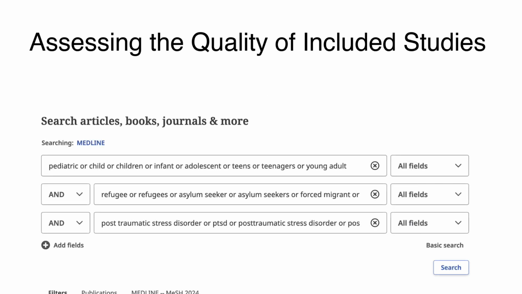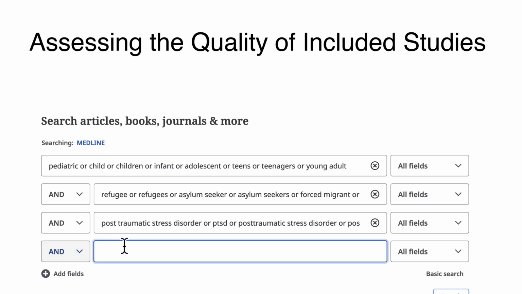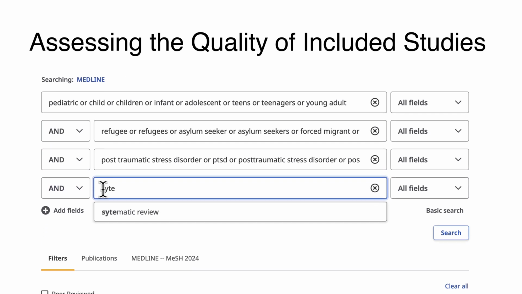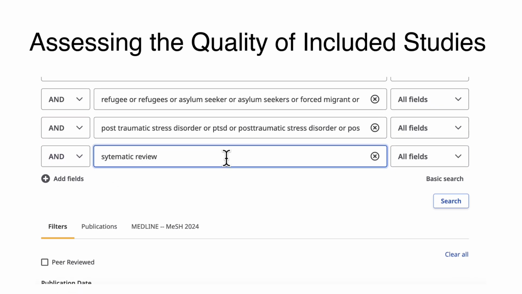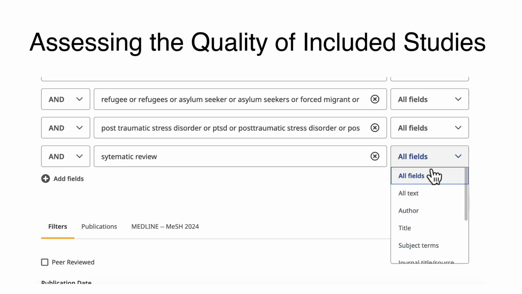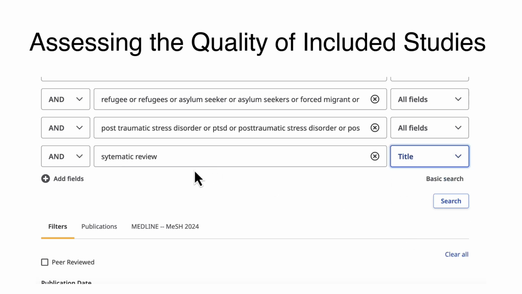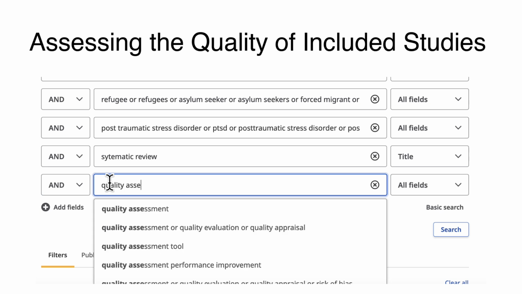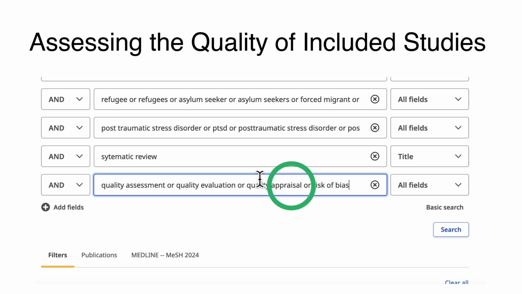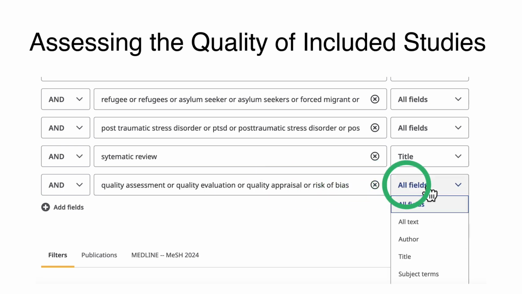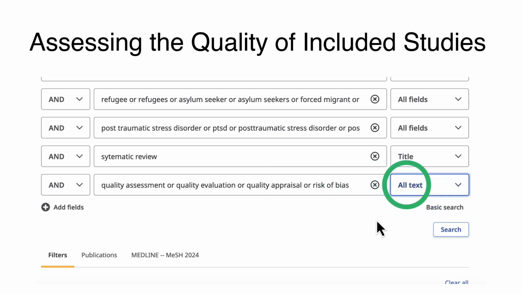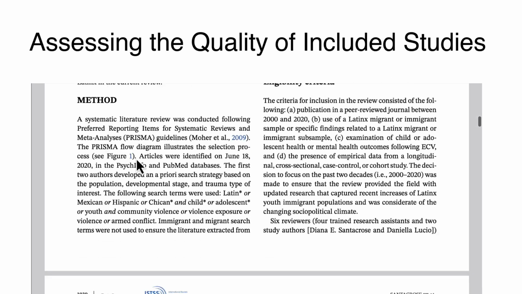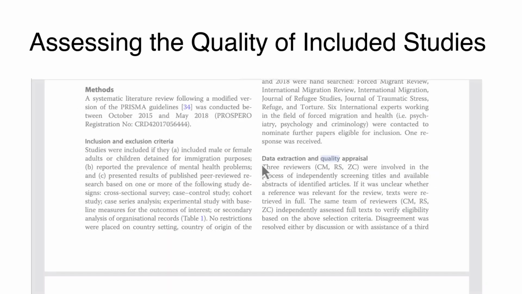It may be a challenge to find a specific quality assessment tool because many systematic reviews do not include one or might not have a specific tool you're looking for. If you're searching a database for a systematic review with quality assessment in mind, consider a combination of broader search terms such as quality assessment, quality evaluation, or quality appraisal. Use a drop-down menu for seeking terms in all of the text. You might notice that quality assessment is often described in the context or has a section where a specific quality assessment tool is used and cited.